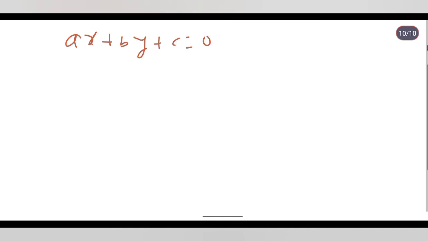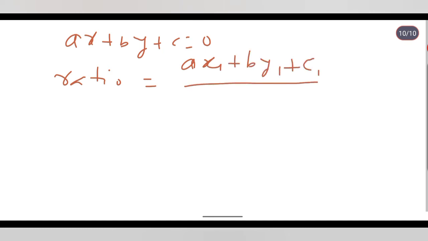So this ratio will be, ax plus by plus c was given as the straight line equation, so the ratio will be simply (ax1 plus by1 plus c) by (ax2 plus by2 plus c). Okay. If the ratio is negative, it means the line divides externally, and if the ratio is positive, it means the line divides internally. Okay. So now move to the next part, condition for collinearity of 3 points.